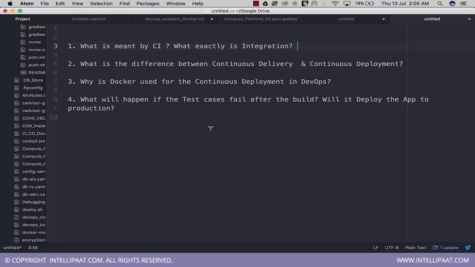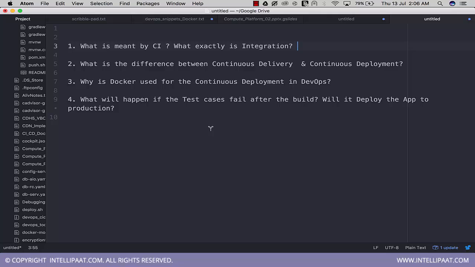Here I can see Anita asks, why is Docker used for continuous development in DevOps? Well, the answer would be Docker is very fast and we can deploy the environment in a matter of seconds. That's why we chose it, because if you were manually deploying or using certain other tools to deploy it, it is going to take more time than Docker. Since this is continuous deployment, we will not have much time to deploy the environment and test it and report it. So that's why we use Docker.